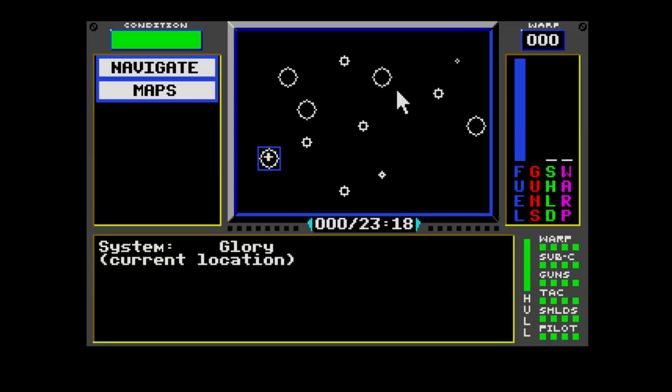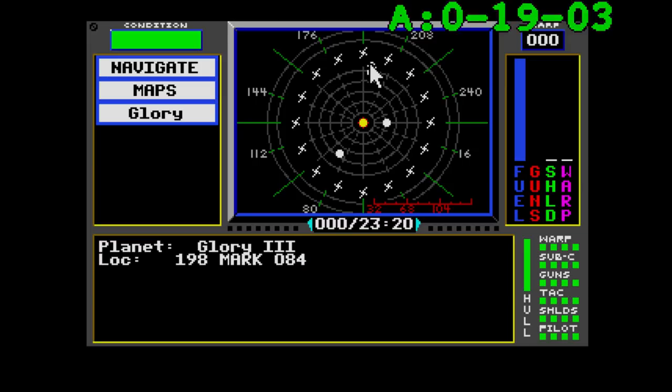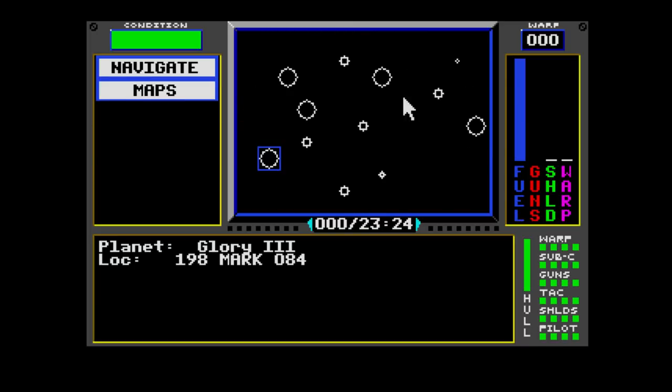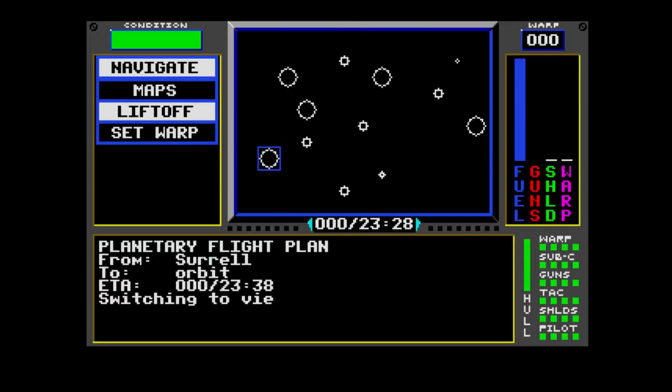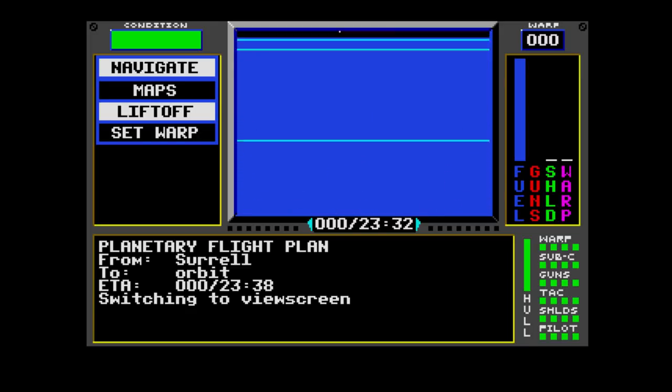That's Glory. I'm just going to click on this planet we're on. Is there a really... Wow. All right. Well, let's lift off and go to another planet here. I didn't realize Glory 3 had nothing on it. Maybe it's too far away from the sun. It's too cold.